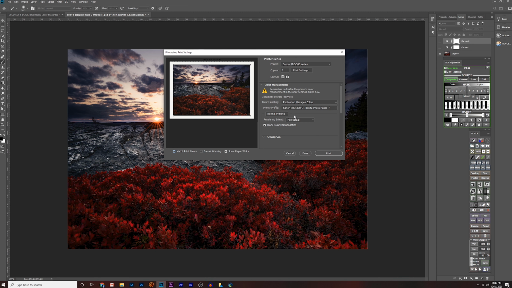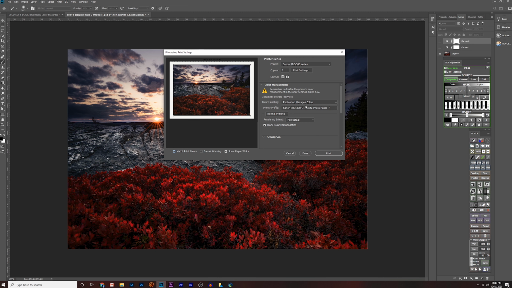So the printer I have is the Canon Pro 300, and it's a 9-ink system. So basically, you're converting, I don't know, like 16,000 colors in Adobe 1998 color space to 9. So you really need to get a good ICC profile.